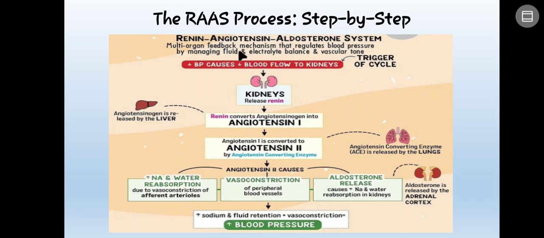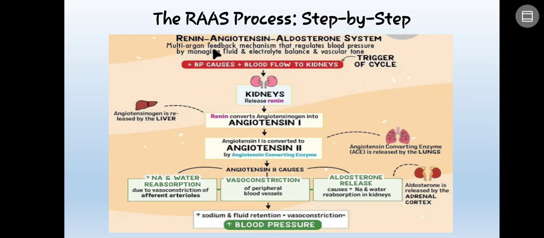So we learned that what actually triggers the renin-angiotensin-aldosterone system is a reduction in your blood pressure, a decreased blood pressure. This is where the whole thing begins. For example, someone has suffered severe dehydration, or a hemorrhage and has lost a lot of blood, or someone in shock who has lost a lot of blood and has a very low blood pressure. This is where the whole process will start.